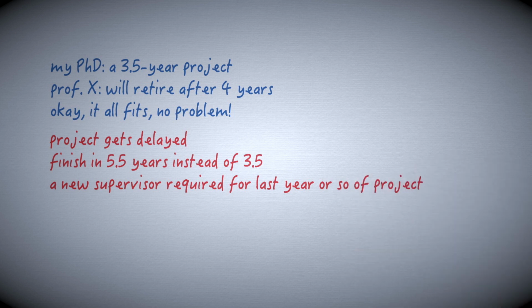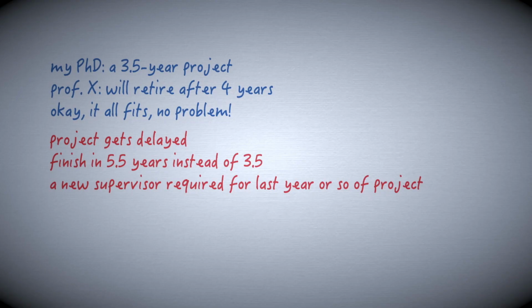So this would mean that you will need to have a new supervisor for that crucial last year, right before your submission and defense, because your initial supervisor had retired by then. Of course, when something like this happens, the university would have different kinds of remedies for you. Perhaps your second supervisor will simply become your first supervisor, or maybe a new supervisor would be assigned to you. Or perhaps the department head would take things over until you finish.